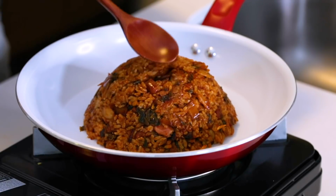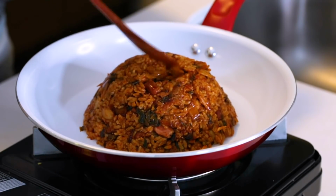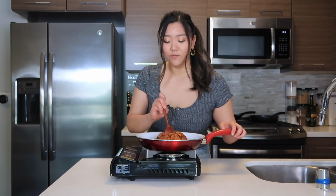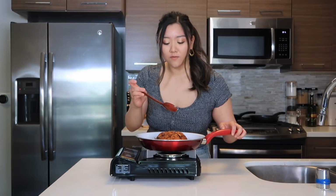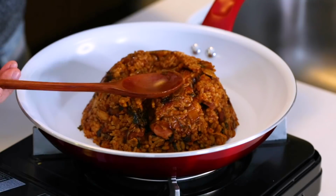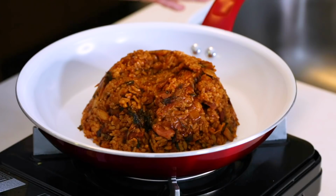I'm gonna indent the top a little. Careful, if you press too hard and too fast, it will break apart. Ooh, I'm getting so excited. Why is food so fun and so good? I'm gonna make a fat crevice over here so we can get a lot of egg and cheese lava. Our volcano looks ready for the egg and cheese lava.